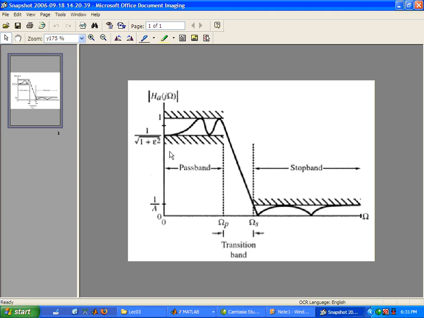Why would you want to do that? Any guess? I don't mean to pick on you. I have a better picture of the original signal. Partially. I mean, that's correct. But there's more to it than that.